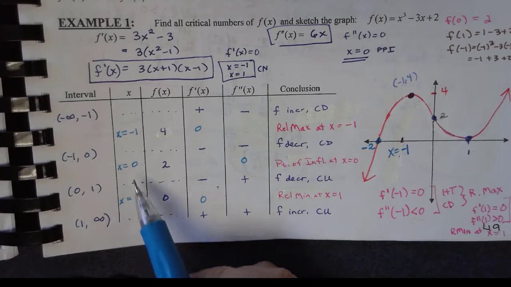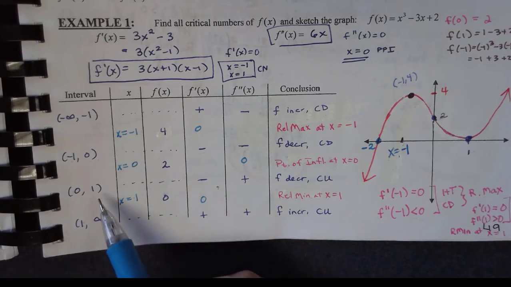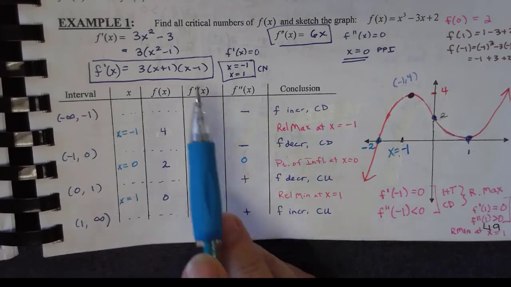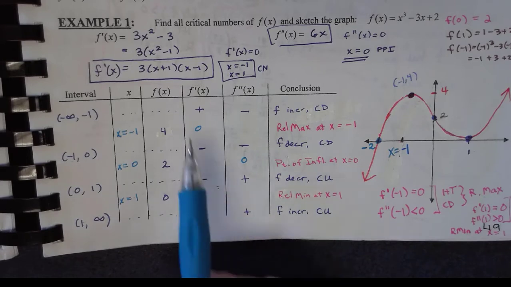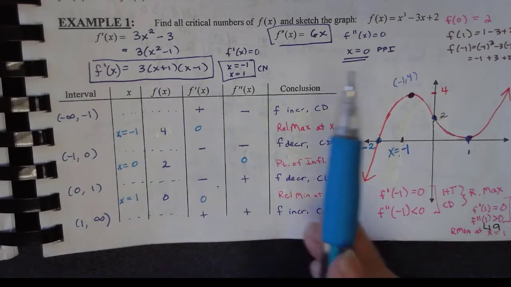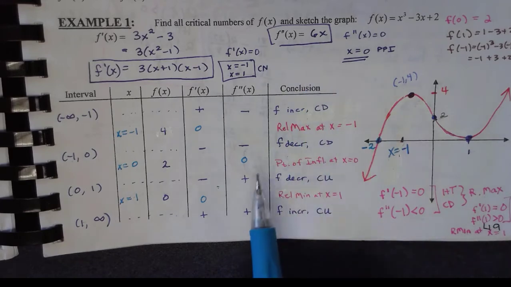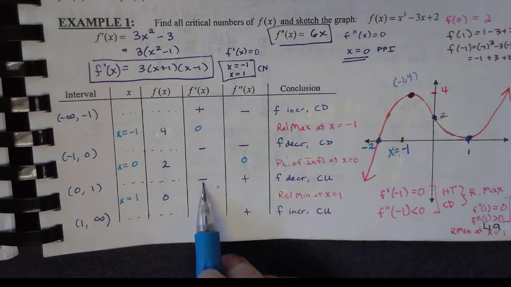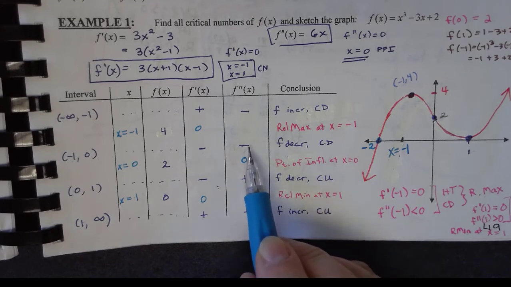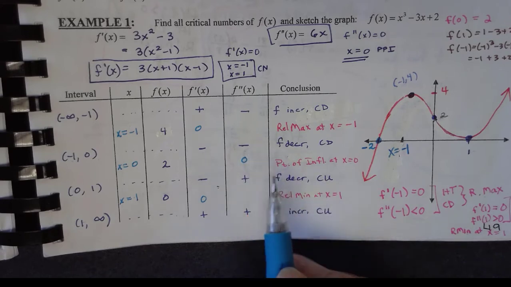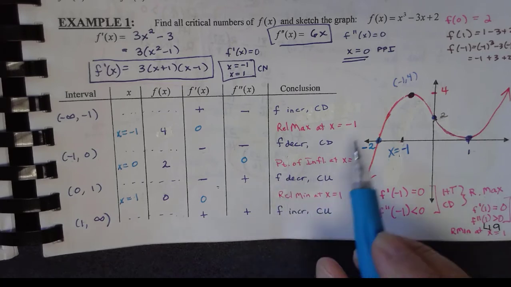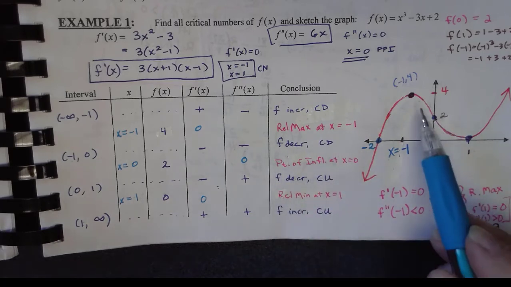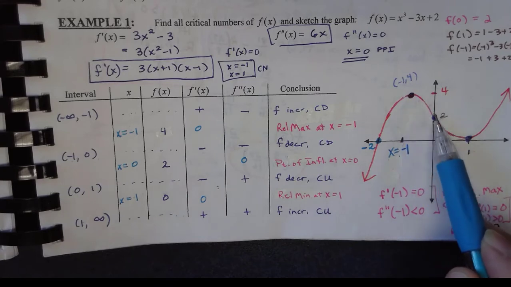Now let's pick a number between 0 and 1. How about 1/2? Again, go through the same process. We get the first derivative to be negative because that's 3 times positive times negative. We get the second derivative to be positive, so now my function is still decreasing, but it's changed shape. So we have gone from a negative on the second derivative to a positive. We have changed signs, so concavity is going to change. We have a point of inflection. Look how we're going from a concave down to a concave up shape.